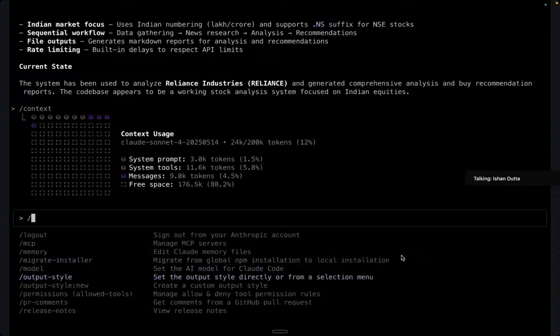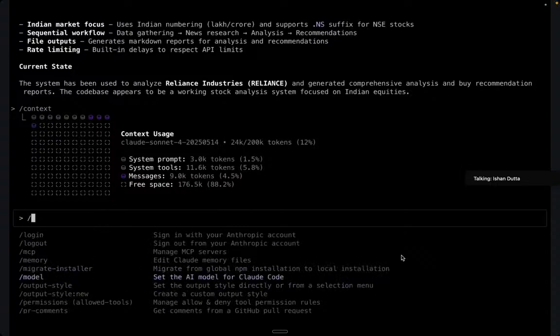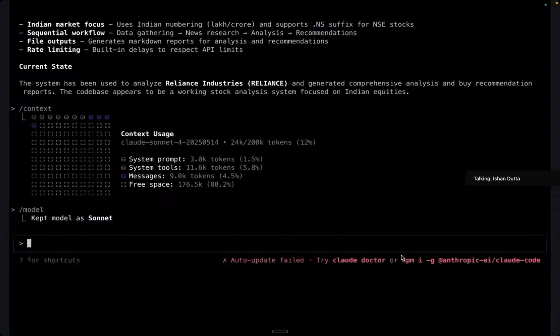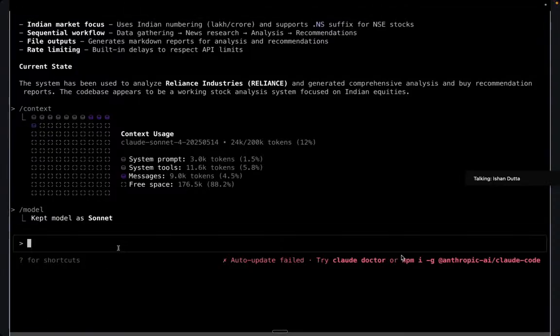You can create such slash commands for yourself. Or let's say you want to change the model you are using. You can do slash model, and you can switch between the different models that are there. You can create slash commands for yourself as well. For example, if you have something which you do very commonly, let's say I want a code optimizer and I should be able to use it anywhere, I can just do something like this.